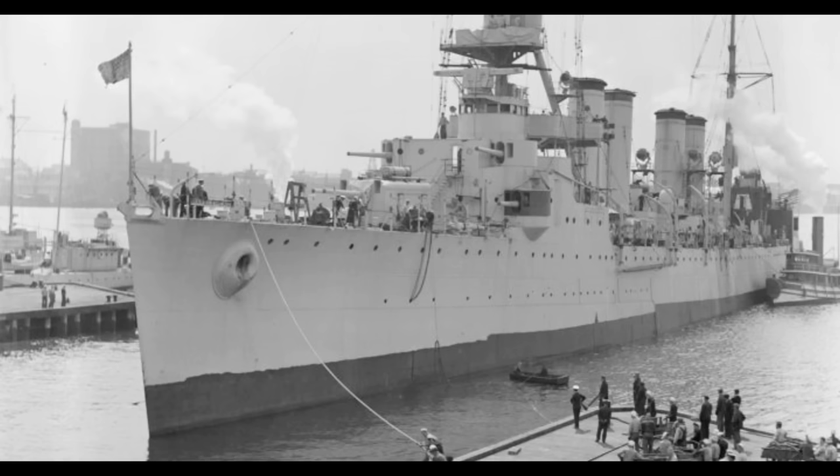Meeting up with USS Houston the next day, the combined force now had six destroyers and two cruisers, and they were in turn ordered to meet up with the Dutch flagship De Ruyter and its own escorting forces, which included the Tromp — something between a large destroyer and a small cruiser — along with a mixed force of seven destroyers. On the 3rd of February, the formation was overflown by a Japanese bomber formation en route to bomb Surabaya, but one aircraft hung back and circled for a bit, obviously conducting reconnaissance.